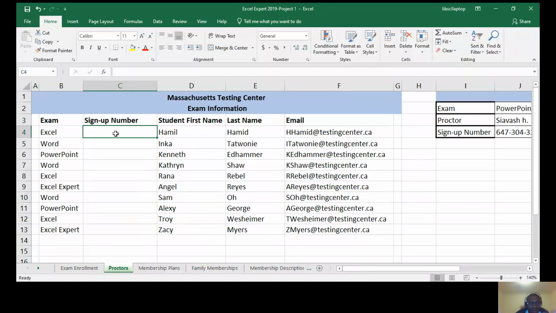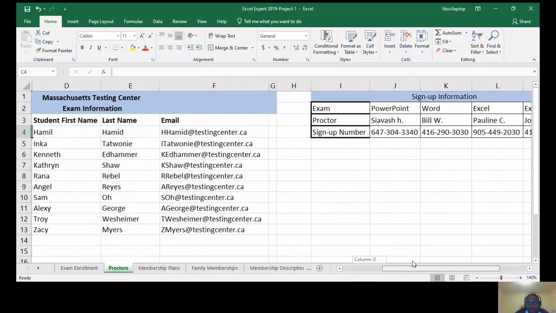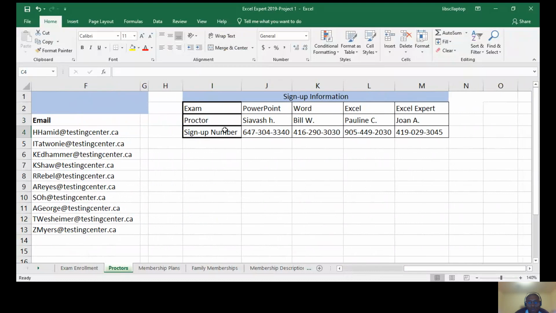Normally most people will use VLOOKUP, but we have to determine the layout of the table. Here we need these values and they are in horizontal order, in a row. So instead of VLOOKUP, we're going to use HLOOKUP.